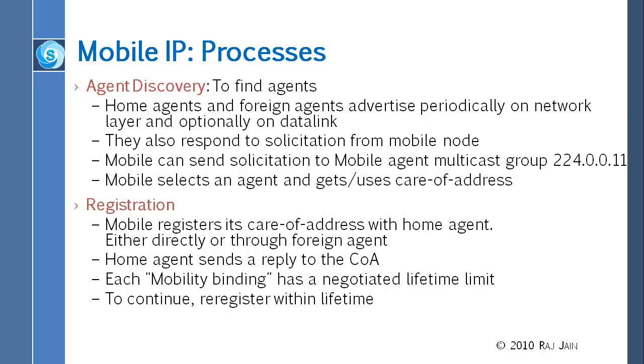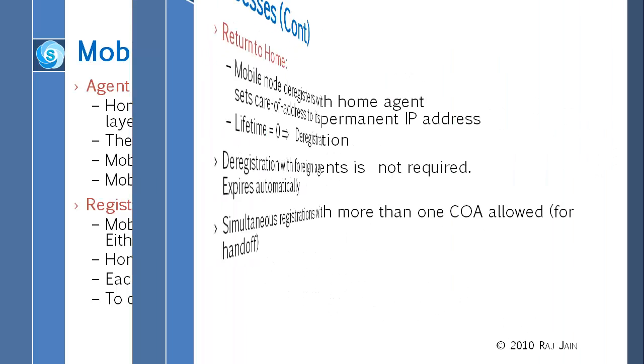Now, every registration is only for a limited time. So you say, well, I'll be here for 3 days. In that case, you are there for 3 days. After 3 days, the home agent will forget you and will not know where you are, unless you register from some other place or from the same place again. So basically, there is no need for a deregister message, which says, well, now you forget my address. But basically, you have to re-register within the lifetime. One easy way to deregister would be that you could say, well, I am here and I will be here for 0 seconds, or I will be here for another millisecond, and then you're done. Then you will be deregistered, right?